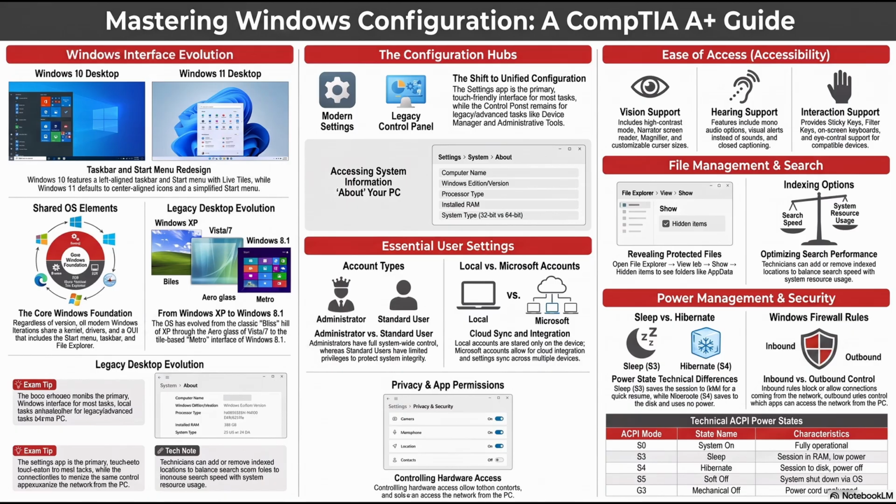But with Windows 95, the kernel finally took on the role of an absolute dictator. I love that. The kernel is a dictator. It really was. It could forcefully interrupt an application, slice up the CPU time, and ensure that the mouse kept moving and the taskbar kept updating, even if a background program crashed. So the interface felt fluid because the kernel was finally enforcing traffic laws. Exactly. It took away the trust from the applications and gave it to the system.